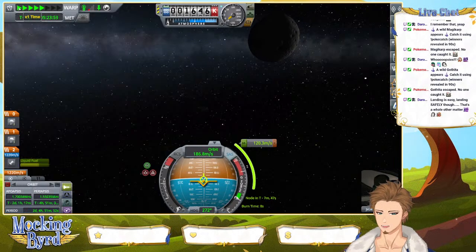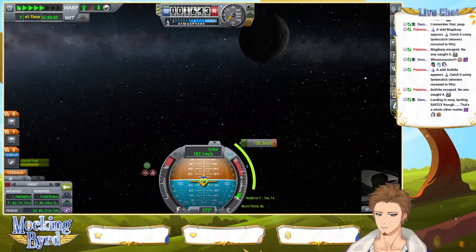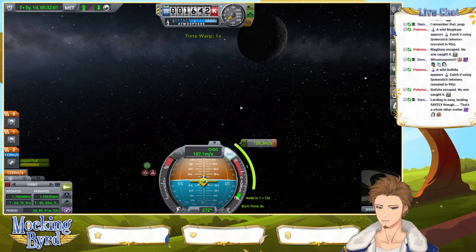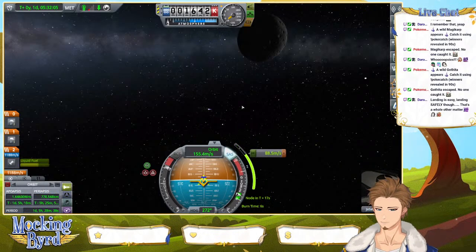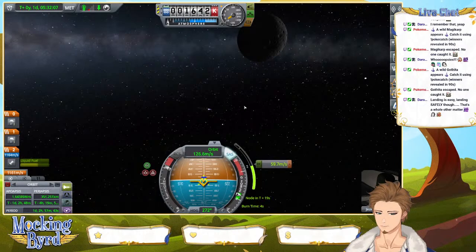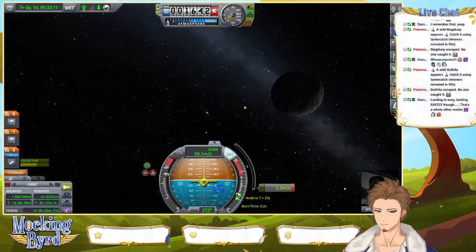Have to be very careful again to not overshoot. It's not going to matter a whole lot for this one. Oh boy. Yeah, it doesn't matter a whole lot for this one, honestly. But I almost did overshoot.